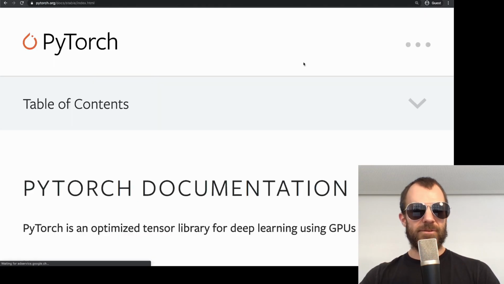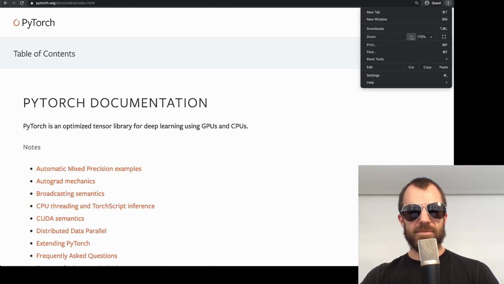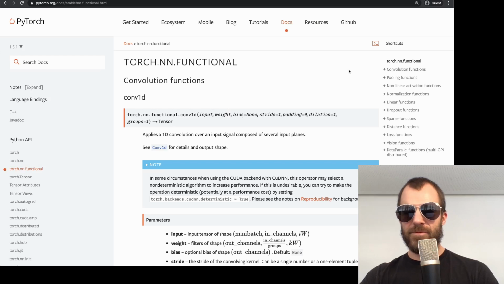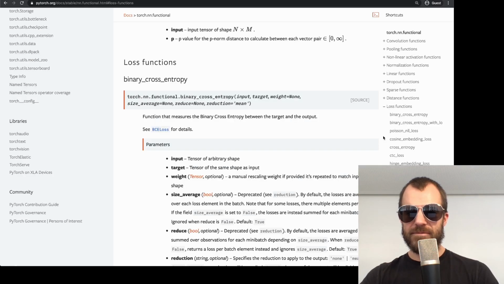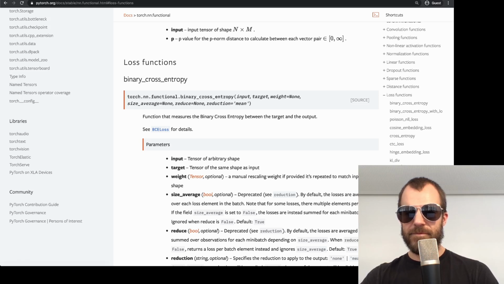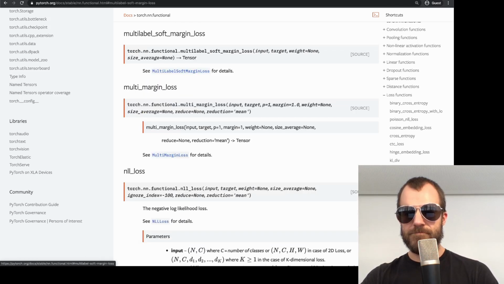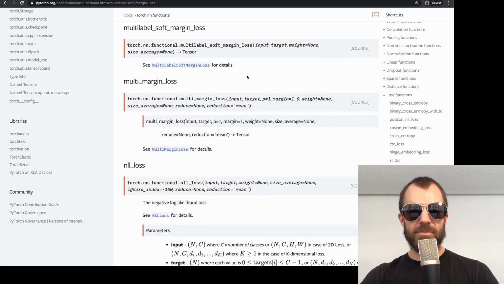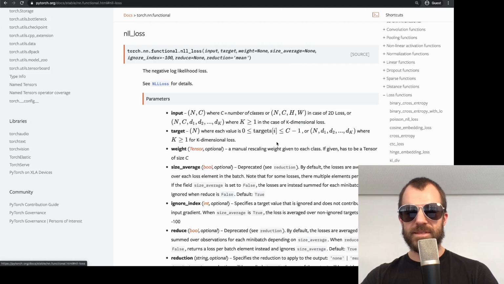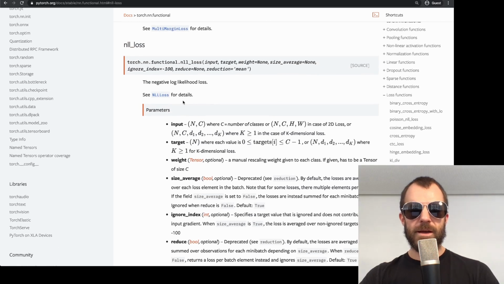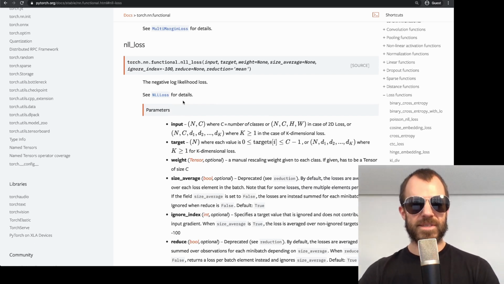So we can give a last look at this, and this is a bit too big. I'm sorry, your eyes are going to have to suffer. We're going to look at loss functions, and we're just going to look through them. Multi-label soft margin loss. Multi-label, we don't really want multi-label, right? We want this, but not with the targets. Okay, I guess we're just going to have to write this ourselves.